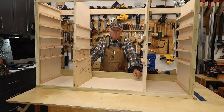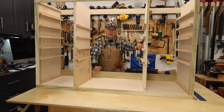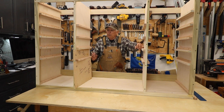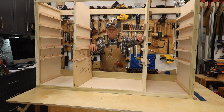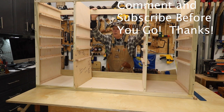Shop cabinet build, part one. I'm Paul Carlson, the small workshop guy, and I'm building six or seven shop cabinets all using the same technique. Over on Makers Mob there's a builder, John Peters — you probably know him, a very well-known YouTube creator and talented guy — and most of this build comes from a series of videos I watched him do, but I'm going to add my own flavor to it.